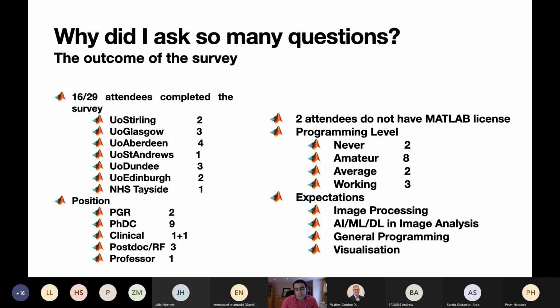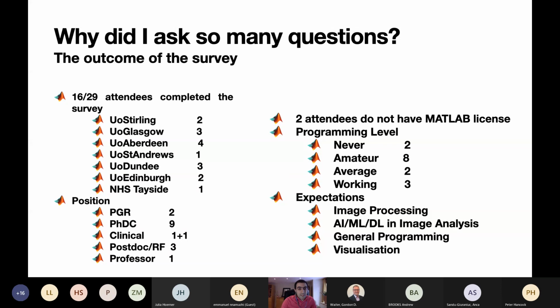So if you remember, there was an email that I sent around on Friday. So we are a small group. Sorry, it was a bit delayed, but I'm happy that most of you completed the survey. Right before the session, there were 18 responses, actually. It might be more now. But on my slides, I have 16 people who have completed the survey.